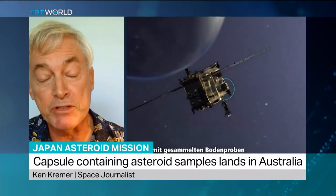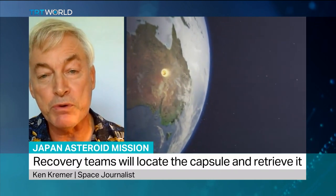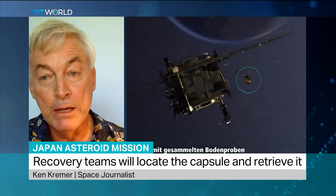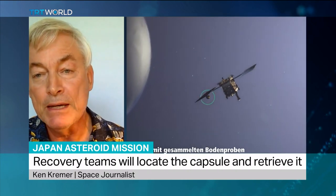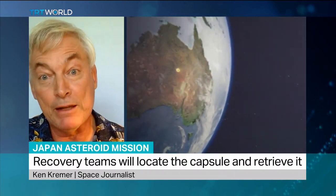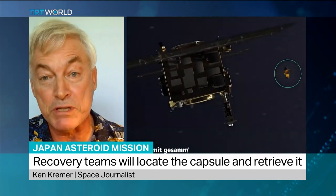We have high-powered scientific instruments. I'm a chemist, so I know we only need very small amounts to do a lot of great science — you don't need tons. OSIRIS-REx gathered about two kilograms of material; they were hoping for 100 grams. But with these 100 milligrams to a gram that Hayabusa found, it's spectacular and it's enough to do the basic science. They did a mission 10 years ago where they only collected a few micrograms, so 100 milligrams is plenty.